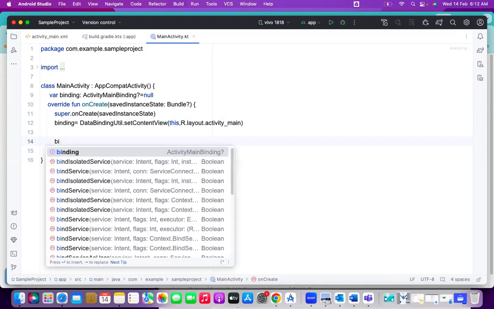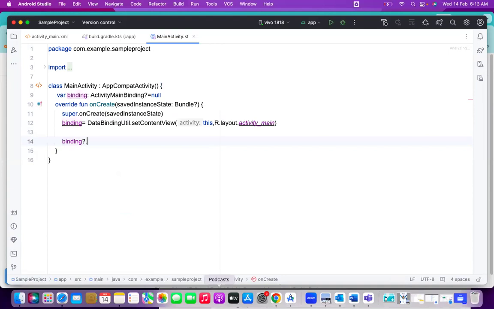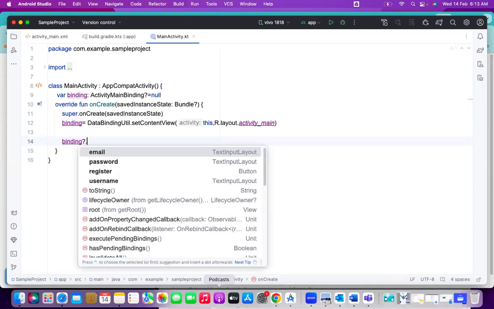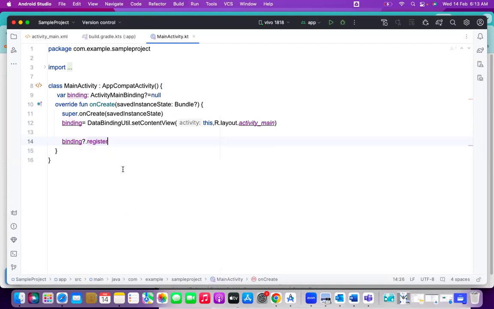We already know the basic things. Similarly, we will add binding dot, so what is the button? The button is the register button dot set on click listener. So I'm applying the on click listener for this particular button.